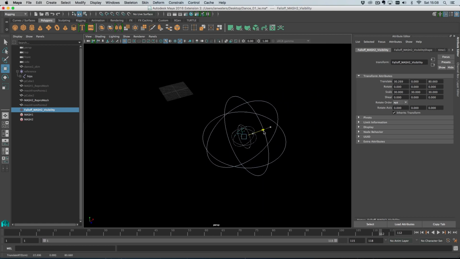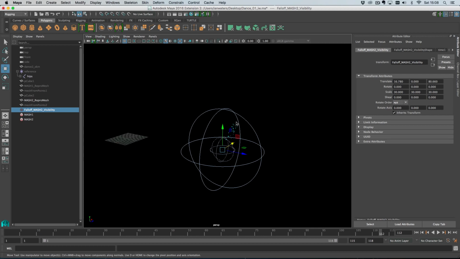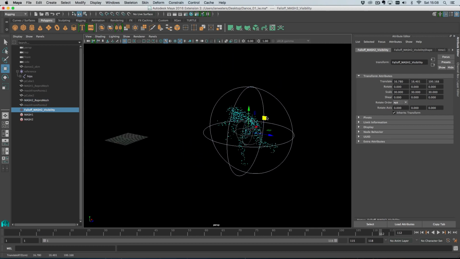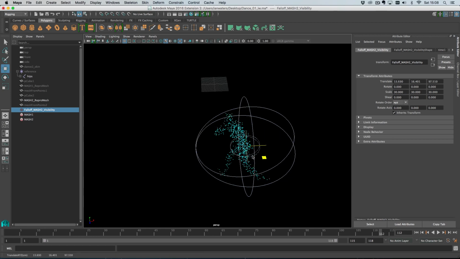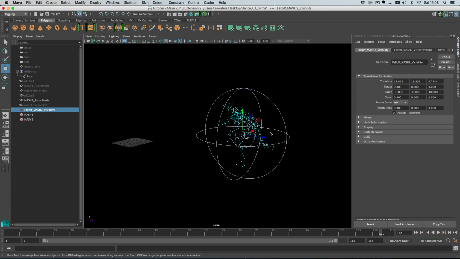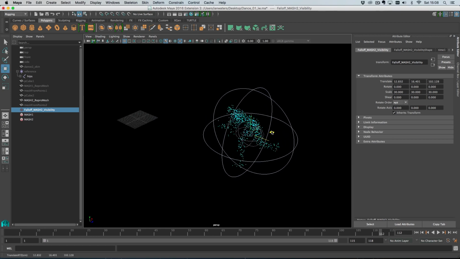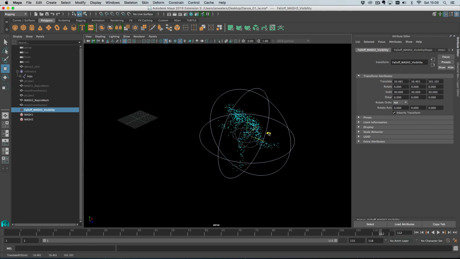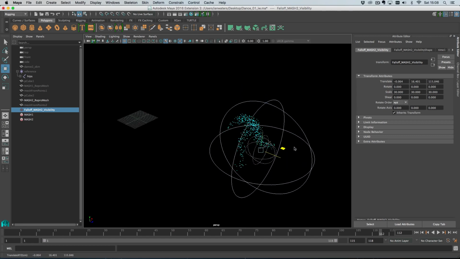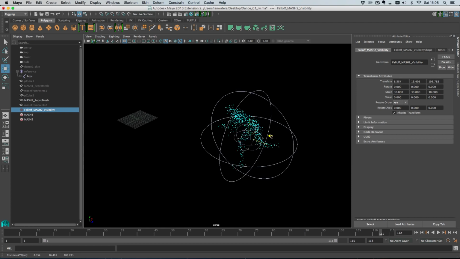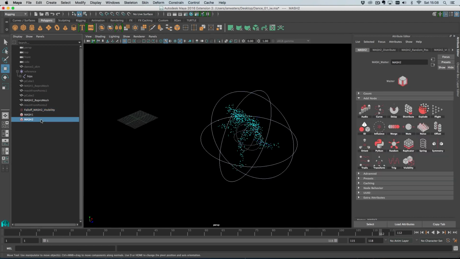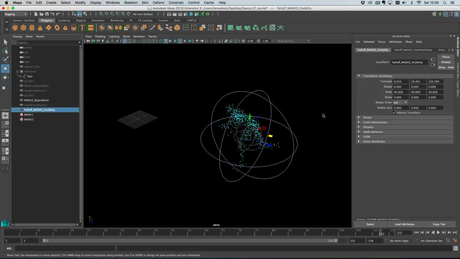Where's my dancer? There is my dancer. So, oops. Okay, there it is. You see, we can use a fall-off object to control what points are visible and what points are not visible. And if you've watched my other video on the fall-off object, you'll know that you can not just have a sphere as a fall-off shape, you can also have curves and particles and cubes and also meshes. So let's do that.